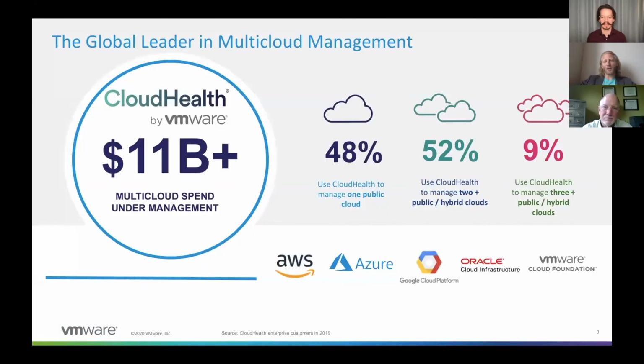So a quick introduction to CloudHealth. CloudHealth is the global leader in multi-cloud management. We currently manage over $11 billion of annual cloud spend, and a majority of our customers use CloudHealth to manage one or more public or hybrid cloud environments. One of the things companies are able to do is, on average, use CloudHealth to save more than 25% off of their cloud spend. VMware acquired CloudHealth in 2018, and since then we've grown to over 400 employees and have over 10,000 customers and partners globally. Some of those partners are like Groupware.